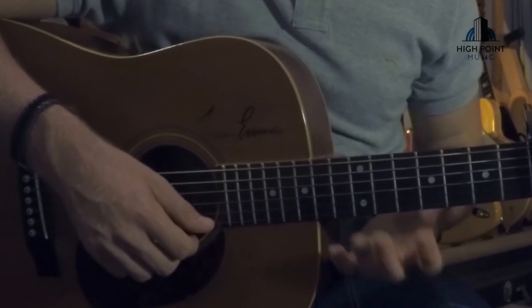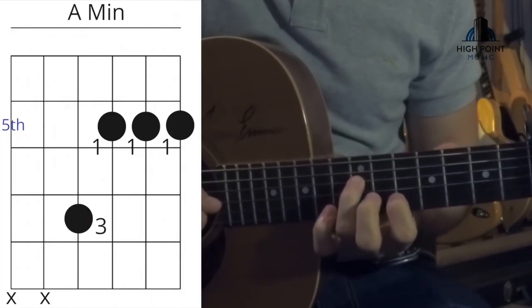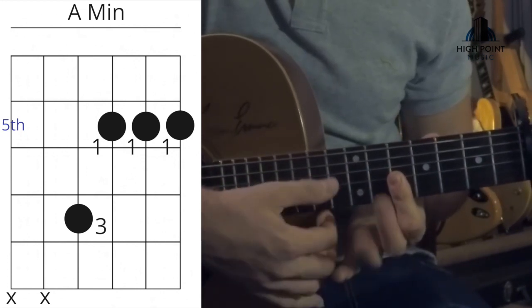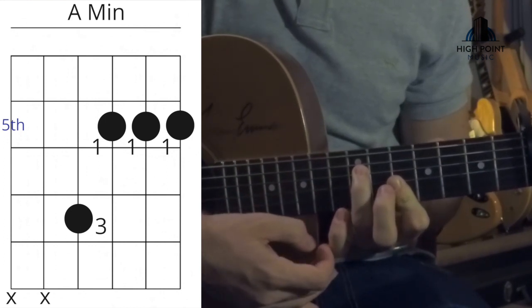So we're starting off with our third finger on the 7th fret on the D string here. And then our first finger is making a bar across the bottom three strings like that. So that's all together there. It's an A minor voicing.